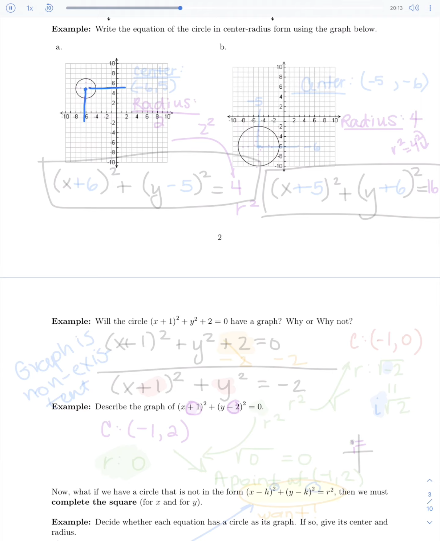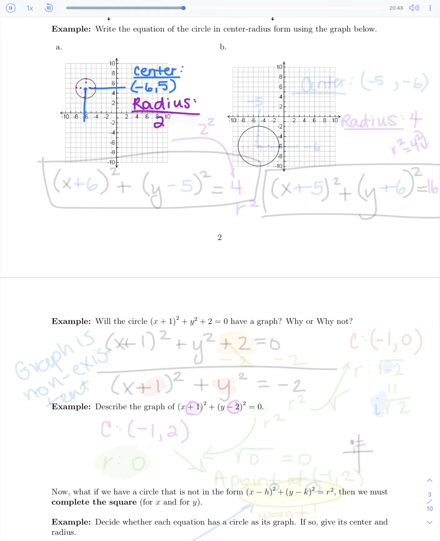What's its point? Well, the point for the center, remember you do x's first, is -6. And then it goes up 5, so +5. So your center is at -6, 5. Then your next question should be, well, what's your radius? What did you go in every direction from the center? Well, I went 1, 2 up, 1, 2 left, 1, 2 right, and 1, 2 down. So my radius is 2. I went 2 in every direction.